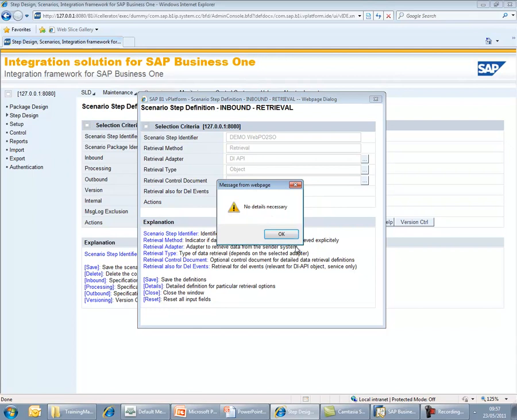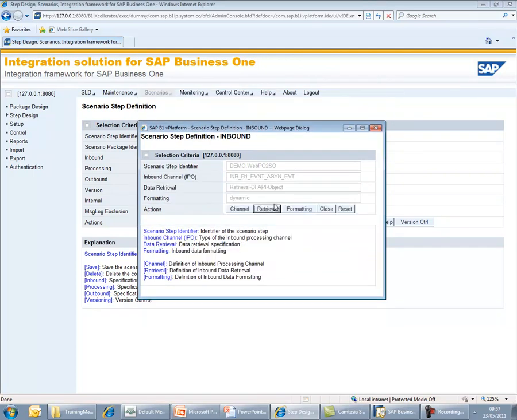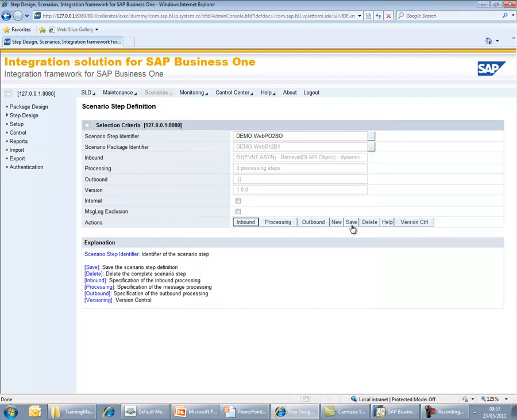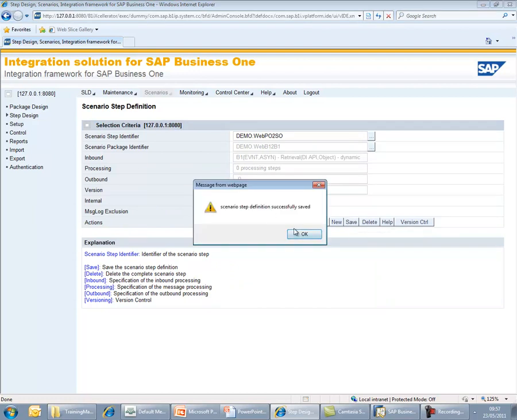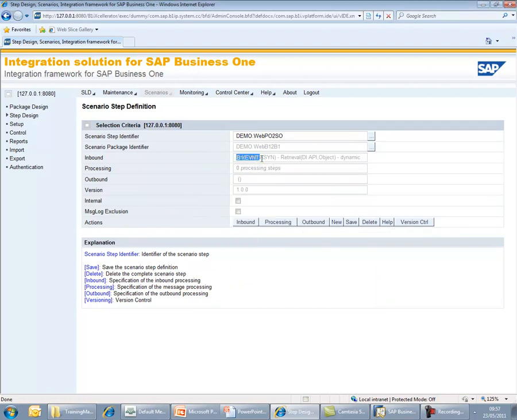We don't need to specify any details. Close it. And then we have the data retrieval from the API object. We can close it, and then we have our inbound ready. We can save it, and then here we have the whole definition of the inbound. So we have B1 event asynchronous from the DI API, and it is an object.